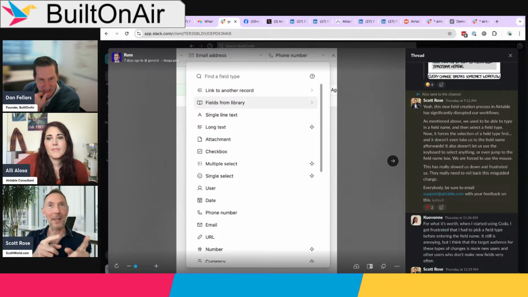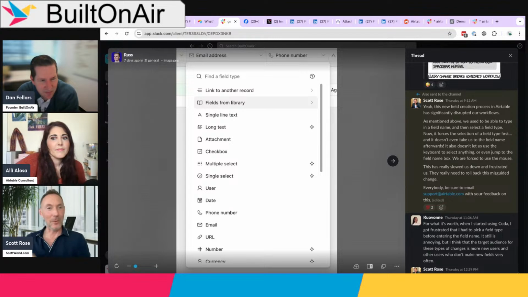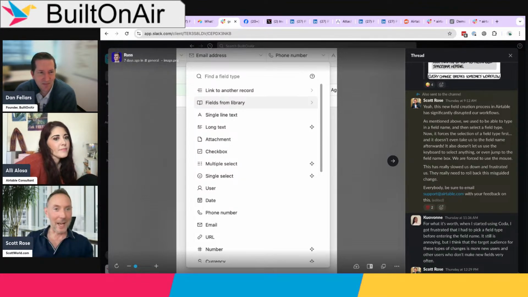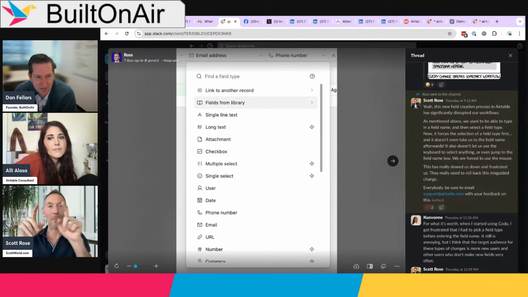The thing that made it more difficult was that you couldn't use your keyboard anymore to jump around. You had to stop what you were doing, use your mouse, click on the field type, then go back up and click on the field name. So you had to continually use your mouse for every single part of the process.